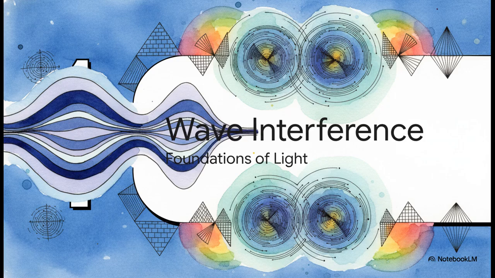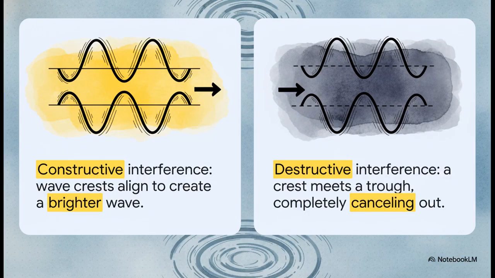Okay, Chapter 1, Wave Interference. This is really the bedrock stuff, the foundational behavior of light. So to really get a grip on interference, I want you to picture monochromatic light waves, light of just a single pure wavelength, overlapping in physical space. Visualize it exactly like dropping two identical pebbles into a perfectly still pond. As those ripples expand and eventually overlap, they interact with each other.